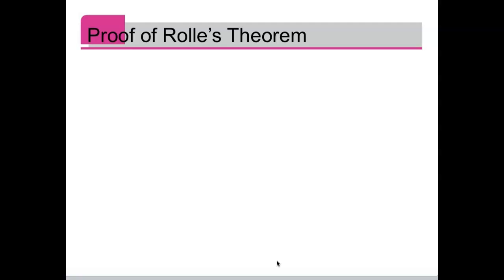All right, so I'll do a quick proof of Rolle's theorem. Don't feel like you have to write this down, you don't, but just because this is a calculus class and we should be rigorous about anything we're going to use, let's go ahead and prove it. So let's look at case 1, and we'll say that's the case where our function is constant. Well, the derivative of a constant is 0.